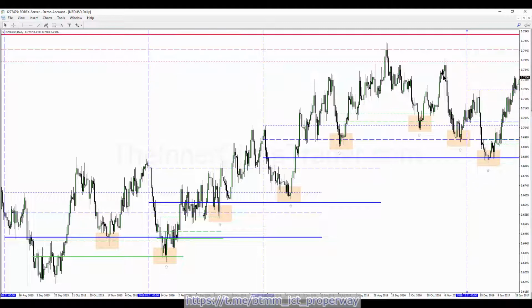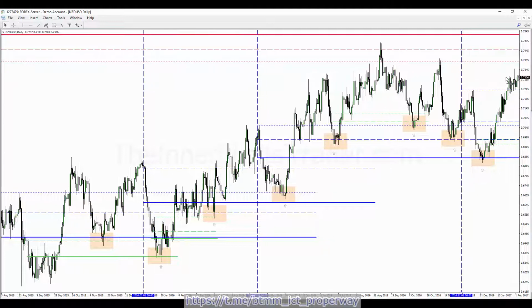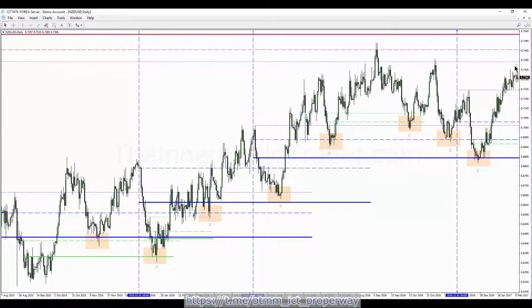Right in here. Oh, I grabbed the wrong candle. These are the last 2 up candles. The low is 72.93, so it certainly gets that. 72.93 and 73.12, so it certainly goes into that. And wicks eventually threw it all the way up into the bodies of the candles here.